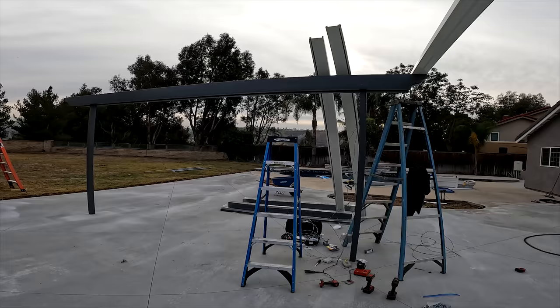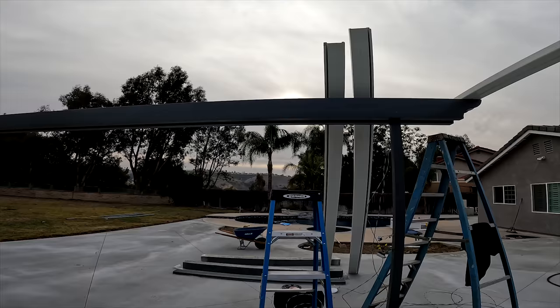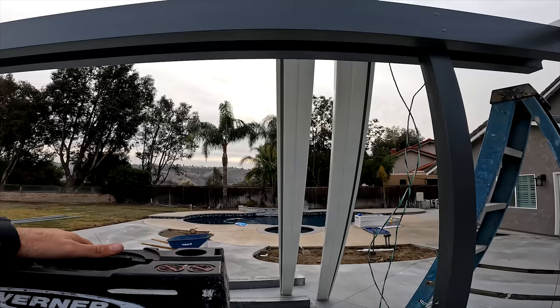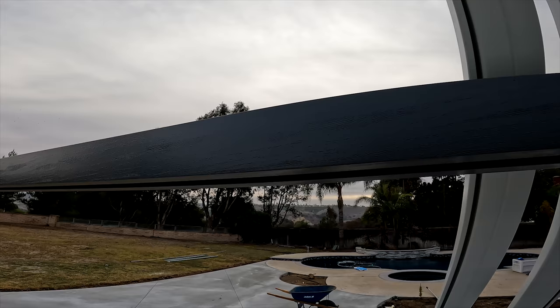Okay guys, I just wanted to go over really quick what we got done, or where we're at on the project right now. So far we just got all of our electrical hooked up. Just wanted to make sure everything was working properly, so we checked and tested everything. Everything is good there. What we did next was find the spacing for our fans and lights. So we're going to be doing two sets of fans.